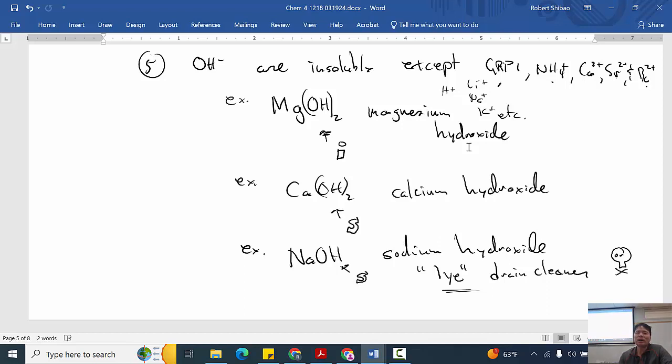Do you know you could buy magnesium hydroxide in the supermarket too? Do you know what magnesium hydroxide is called? It's called milk of magnesia. It's kind of this pink, milky suspension. The magnesium hydroxide doesn't dissolve very well, and so it's like this pasty, semi-solid. Have you ever seen it? Very pasty.